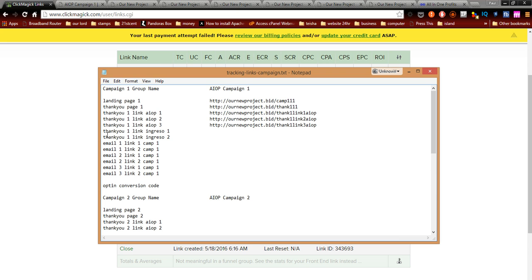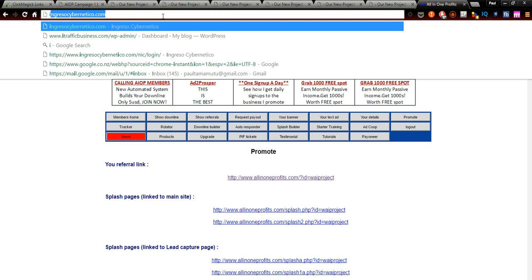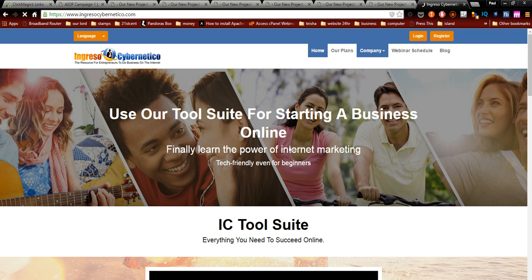So now the next two links we need to do are the two Ingresso links that are inside our thank you page. So instead of all in one profits, now we need to go to Ingresso Cybernetico. Inside Ingresso Cybernetico, we need to log into our account.